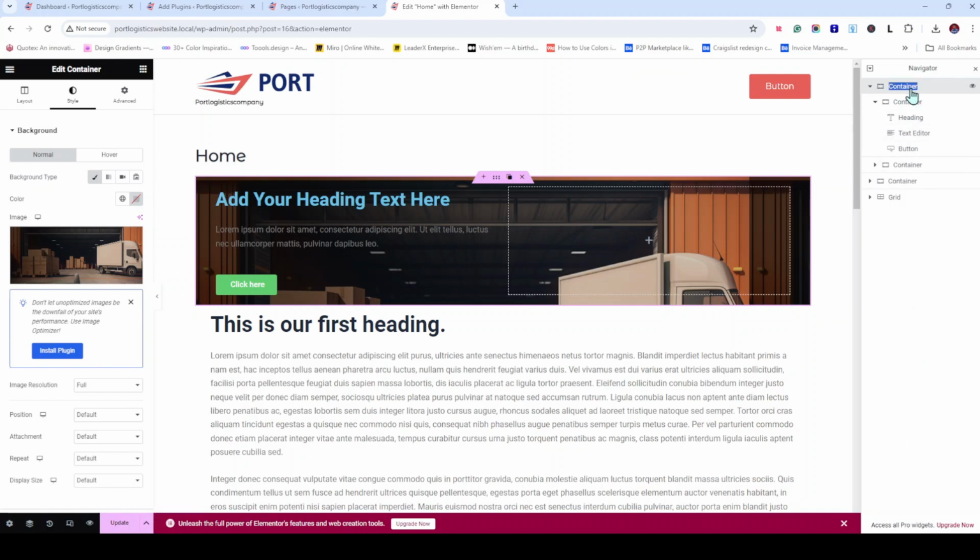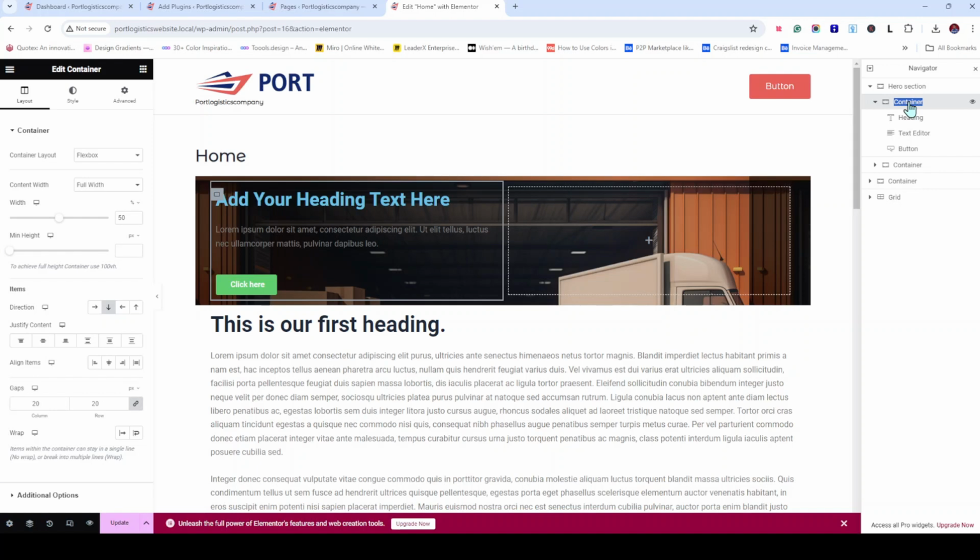So double click on it and I'll call it hero section. That's the hero section. And then I'll call this div. I'll just leave it like that. Then okay, this is the left div, and then this is the right div, but there is nothing in it, so I'll just rename it. We are not putting anything there because we don't have anything on our Figma.